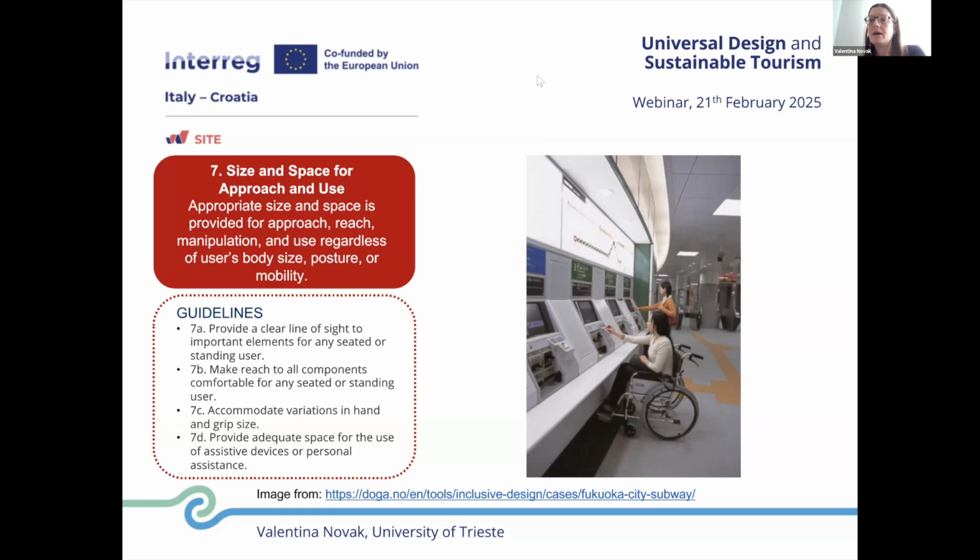The principle also considers, as we can see in the picture, the size and the space provided for counters, height of the tables, and different devices to ensure accessibility for people at various heights, as well as people using wheelchairs.